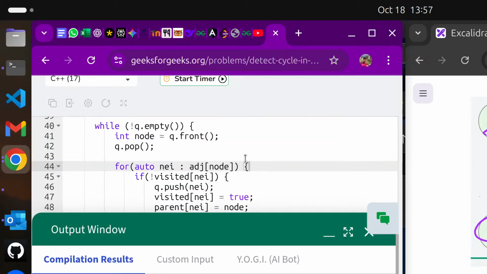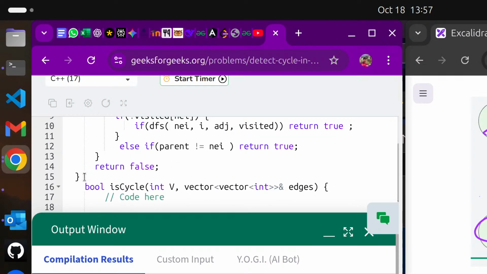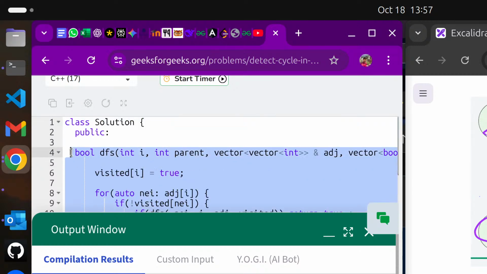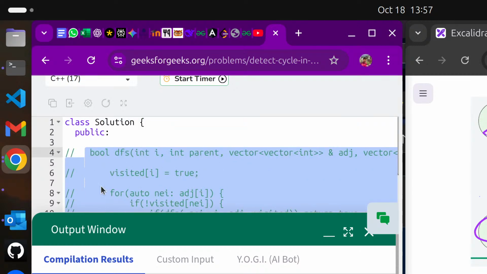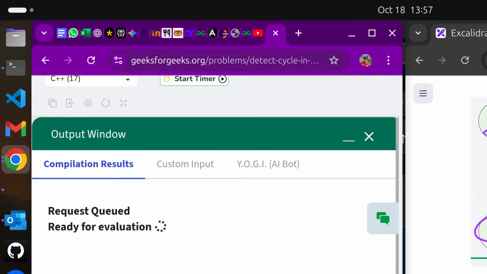This one is passed. We can comment this function, leave the function, right? We don't need this now. Alright, we can submit this also.